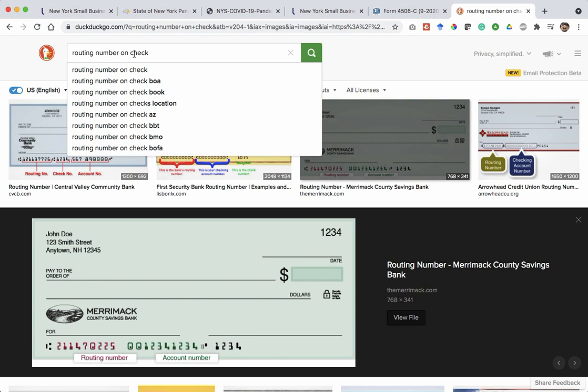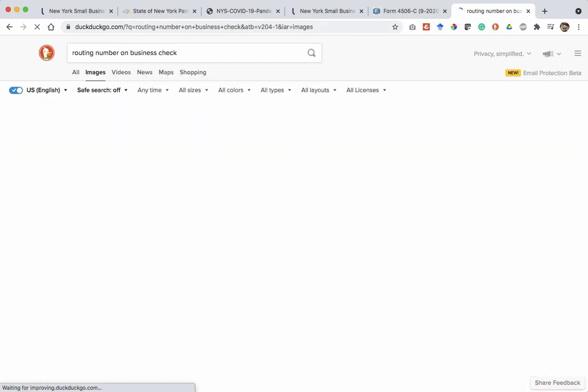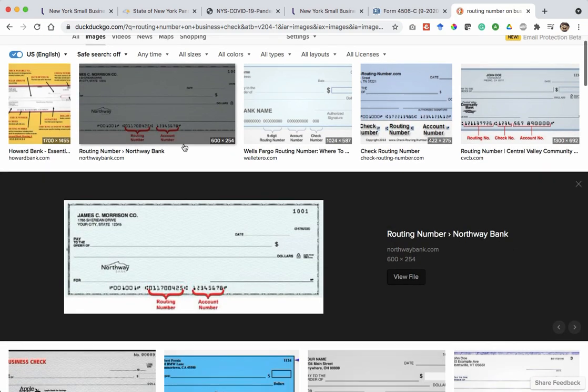Business accounts look a little different. They're a little bigger, and the location of the address is a little bit different. So here it is, the routing number and then the account number. The check number goes first. It's a little bigger, and so that's what you would use there.